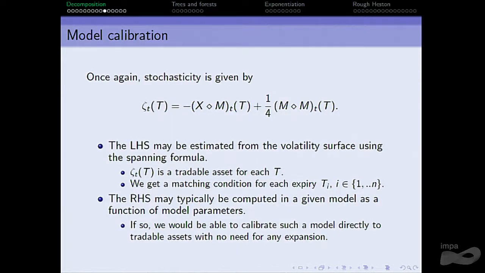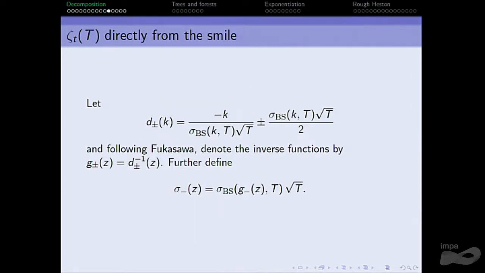Now, why would this be interesting? Well, if you could somehow extract the stochasticity from the volatility surface directly, then this would be an interesting thing, because how many big T's would you have? Well, in the case of the S&P, I think I showed in my mini course, today we have 35 of these, 35 expirations. And let's suppose our model has 3 parameters, right? Because we only think about rough vol these days. So we have 3 parameters to fit with 35 of these. So in principle, if we could get this from the smile, then we could calibrate our model extremely fast.